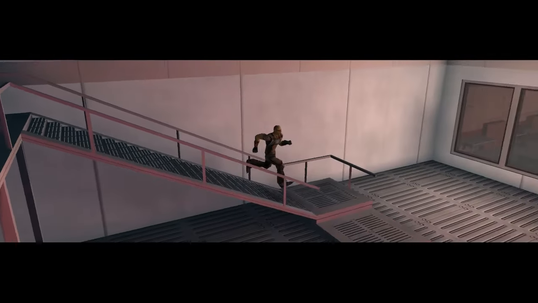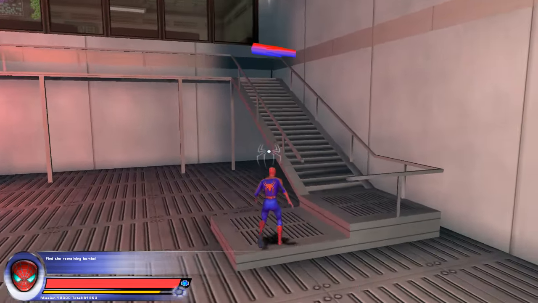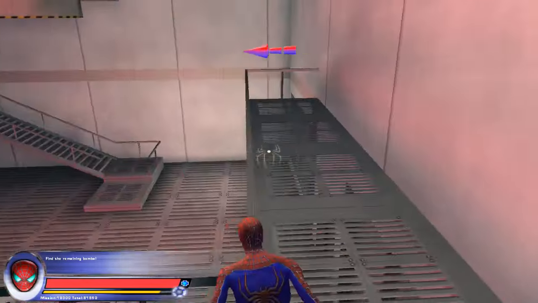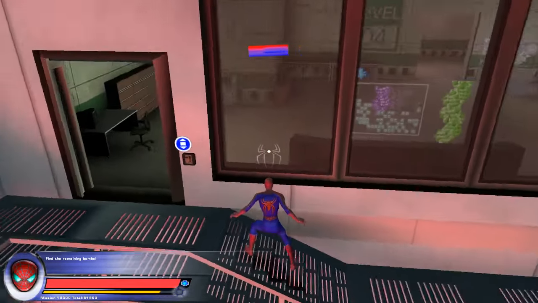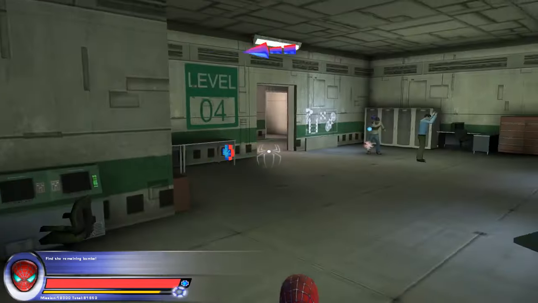Come here, wall crawler. Oh no, an introduction for the same guy I've been fighting over and over and beaten in one hit. Also, when I first played this game, I was confused about something. Apparently, halfway through his speech, he's talking to Spider-Man, and then he just immediately switches to this guy without any changes in his animations or anything.